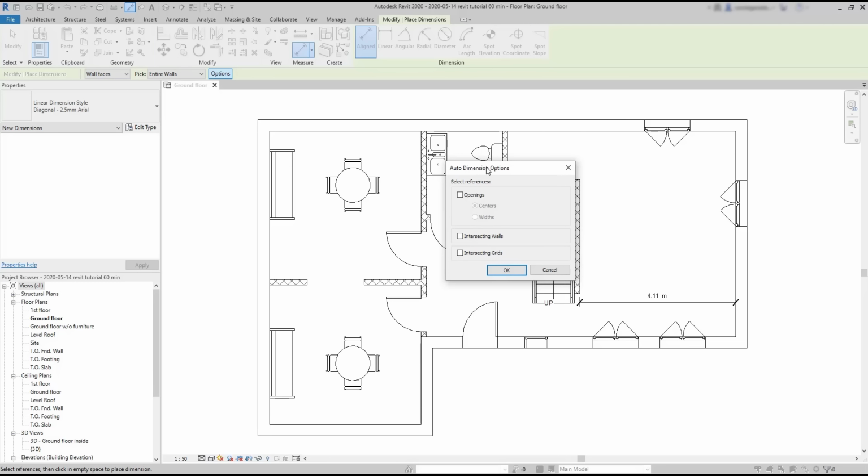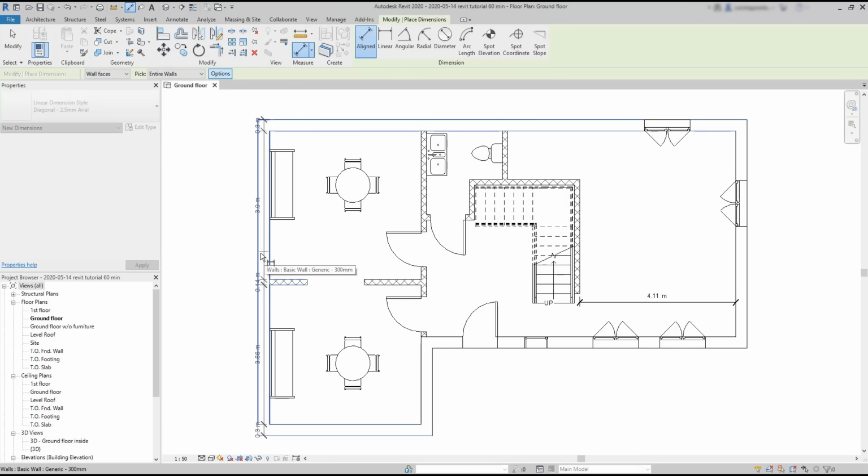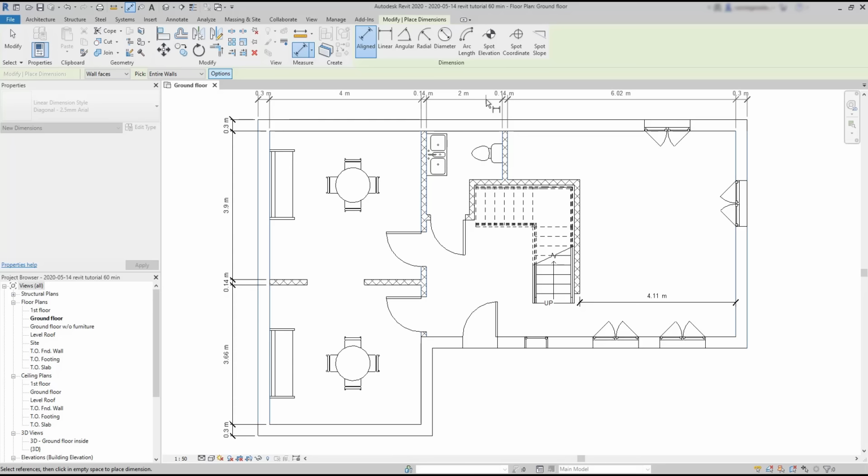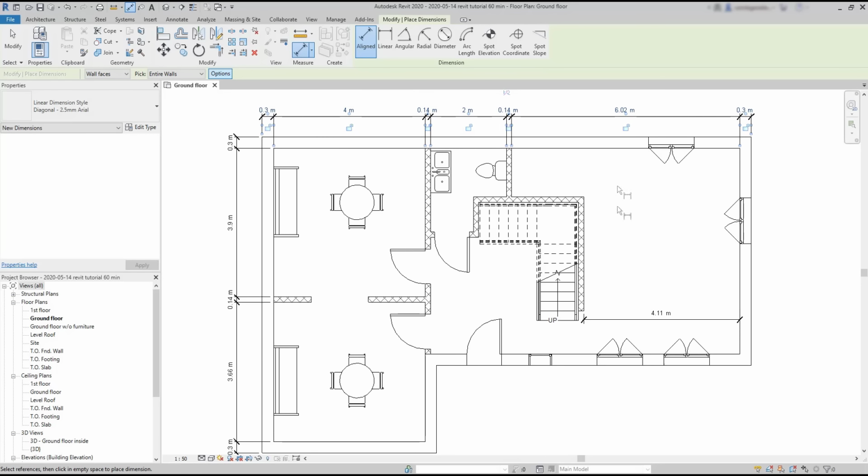Basically, I'm able to create dimension segments in an entire wall, and this is a very useful feature, as you are going to understand. I tick intersecting walls and you will see what happens. Click OK, select the wall, and I automatically create segments where walls are intersecting. So this is very nice. I can avoid adding dimension lines manually, which could take a long time for large buildings, for example a hospital or a hotel. Now, if I want to do the same for the wall above, just click there right away. And when I finish adding dimensions, press Escape. Don't press Enter because it doesn't work.